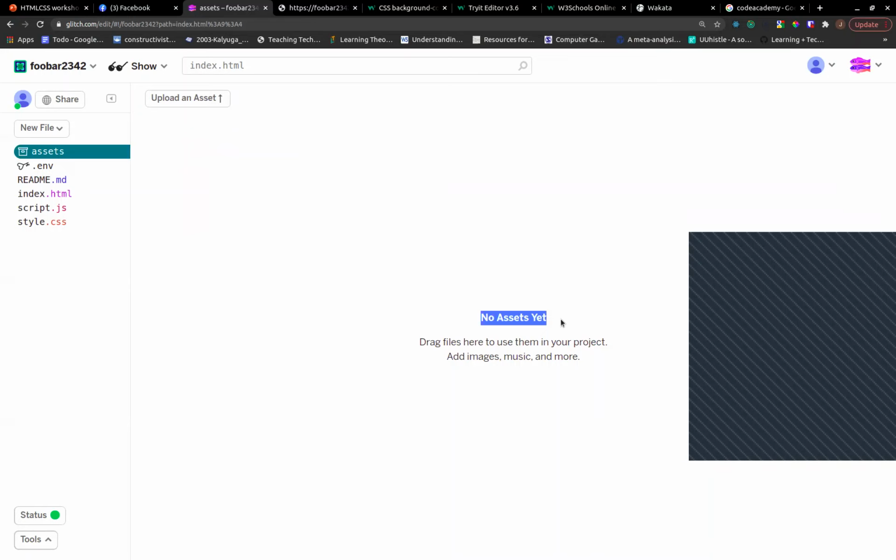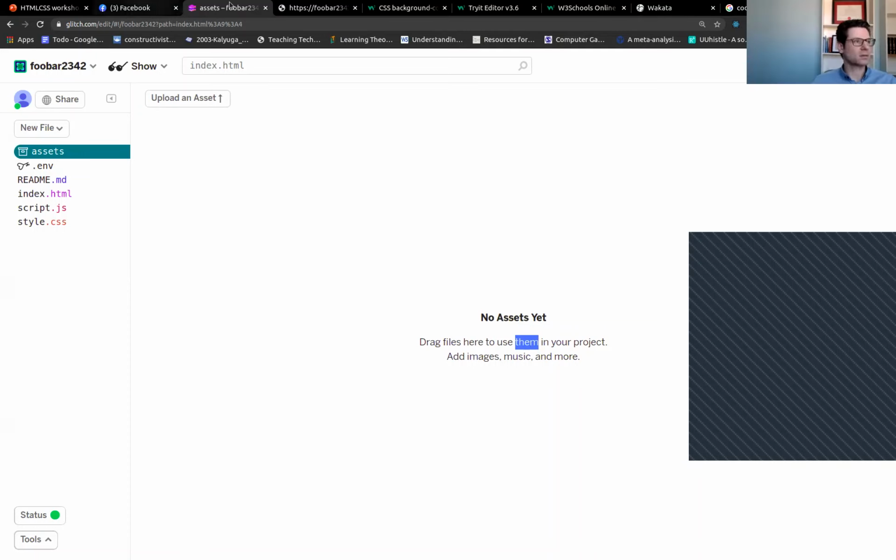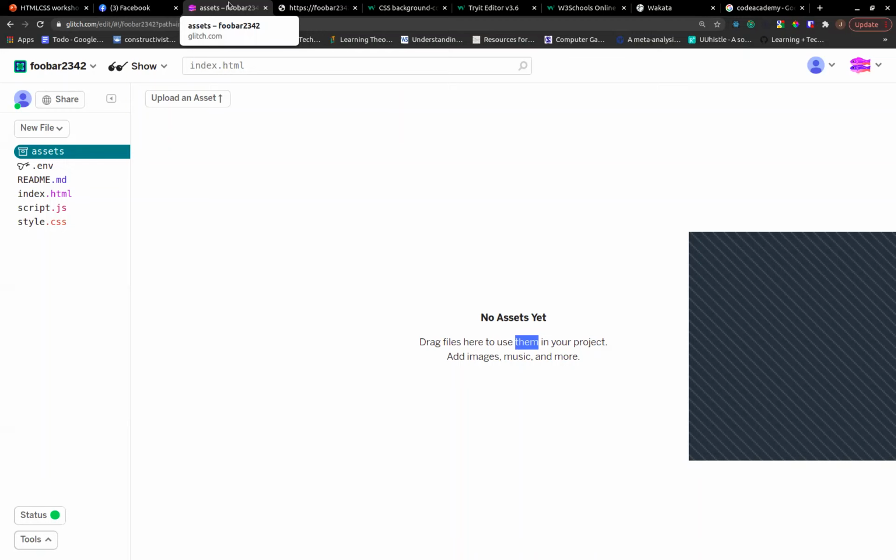So I could just upload it into the assets on Glitch itself, and then put my URL in to point to that picture, right? Yeah. Once you upload it, Glitch is going to supply you a URL that you can put in your HTML. And I guess there's a maximum file size too, right? Probably. And also for the assets, is it just images, or can I do PDFs or anything like that?